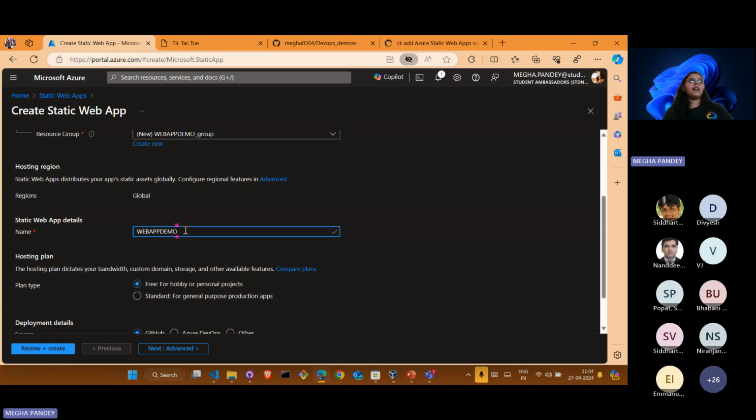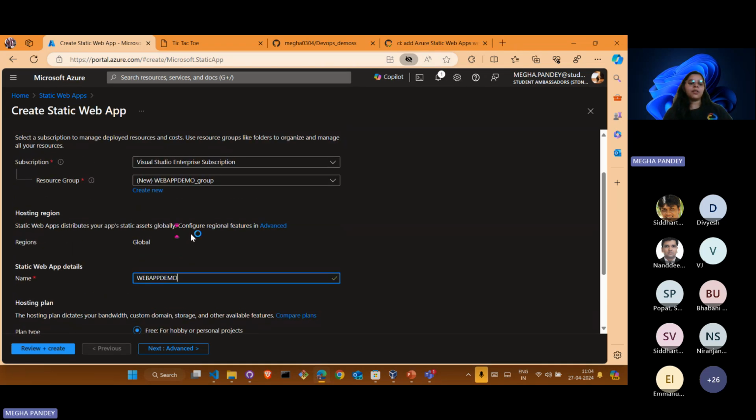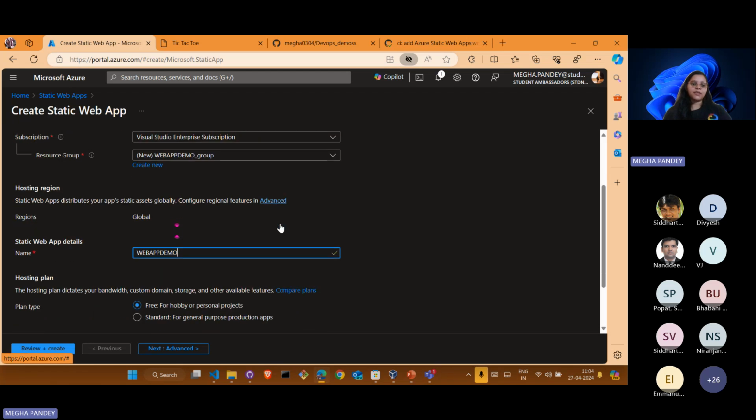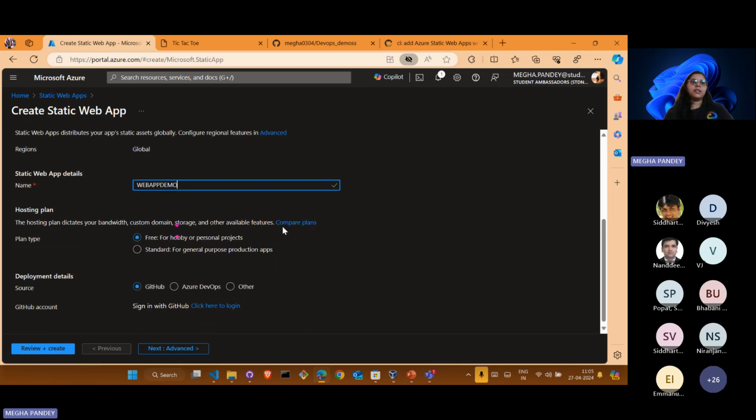Now, the drawbacks. The first and foremost drawback for these Azure static web apps is that if you have multiple programs or multiple web pages running on the same day, like 5 to 6 and beyond, you won't be able to publish them with the help of static web apps. Even though it's not written somewhere, I have experience, and once you do it, you will get a notification of these kinds of things. So if you are working on it, try to limit yourself to only 3 of them.